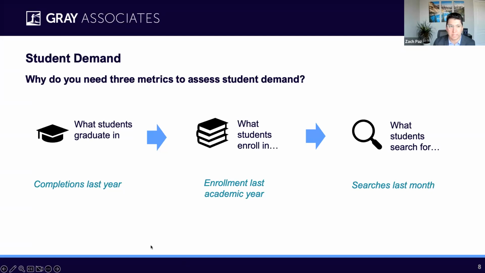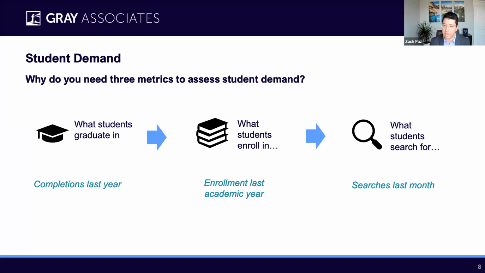So one of the most comprehensive data sets is the completions data coming from the Department of Education, IPEDS data. And what it tells you is how many completions, how many graduates, or how many conferred degrees were there last year. Now that's great, but in many cases, if you're trying to think forward looking and really understand what students are looking for now, that's a little bit more of a dated view. If you're looking at graduate level programs, maybe it's 2 years from when they decided their program to when they completed. Undergrad could be 4 years. So it's a little bit longer, but very comprehensive look at student interest.